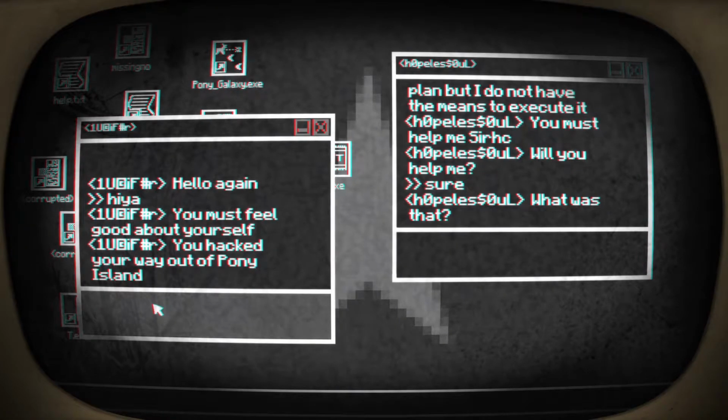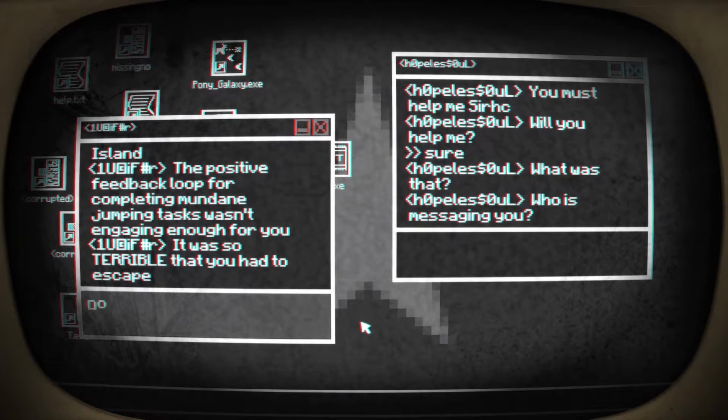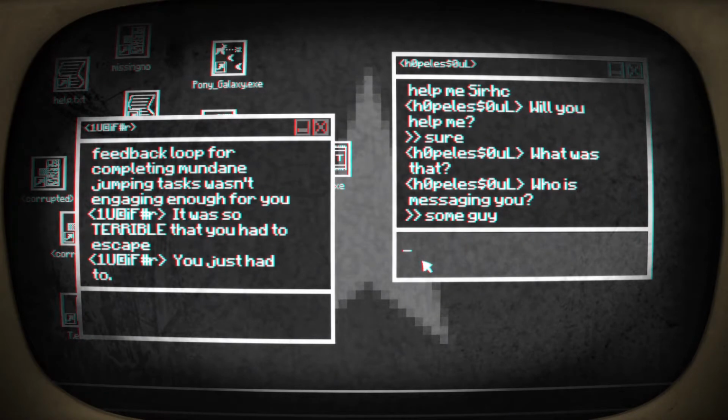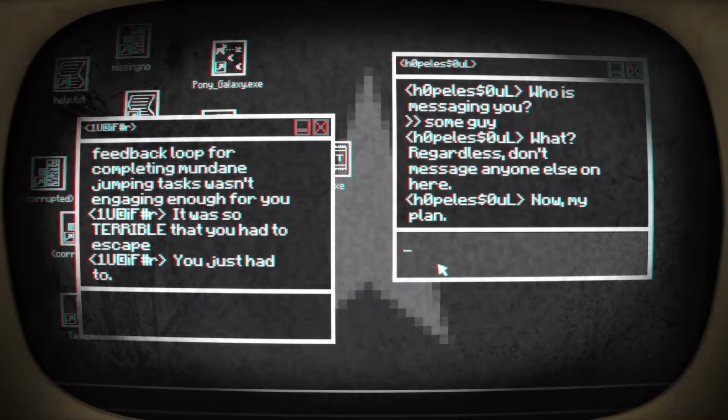You must feel good about yourself. You hacked your way out of Pony Island. The positive feedback loop for completing mundane jumping tasks wasn't engaging enough for you. No. Oh, it was so terrible that you had to escape. You just had to. Who is messaging you? Some guy. What? Regardless, don't message anyone else on here.